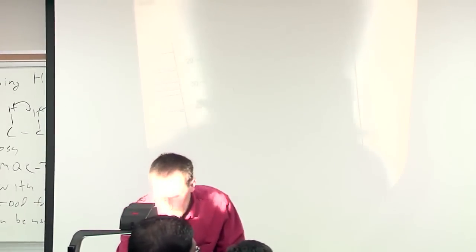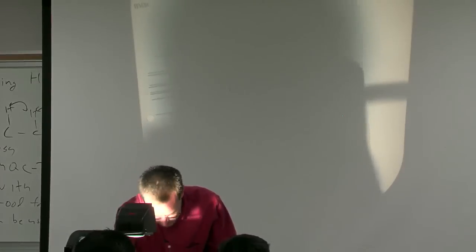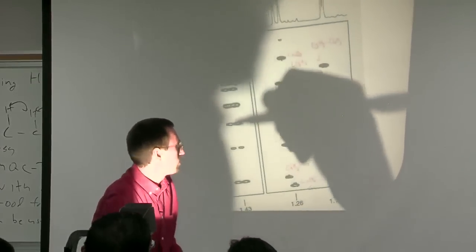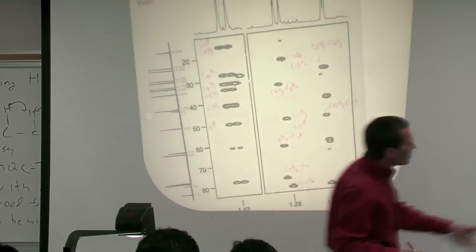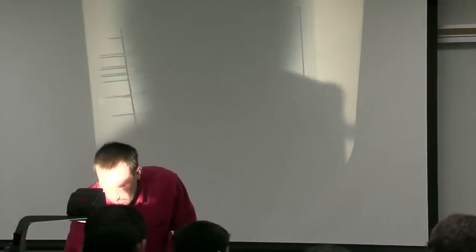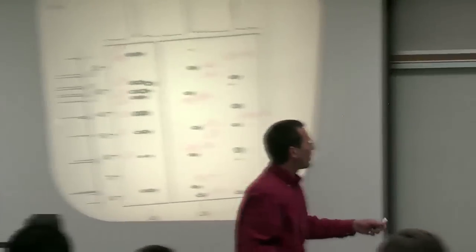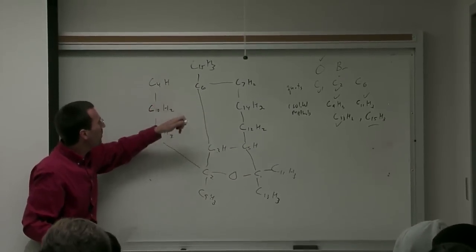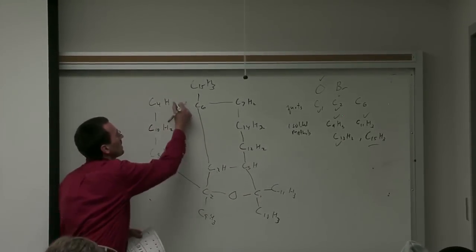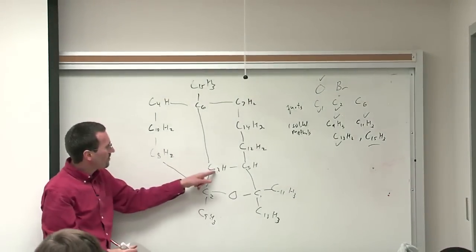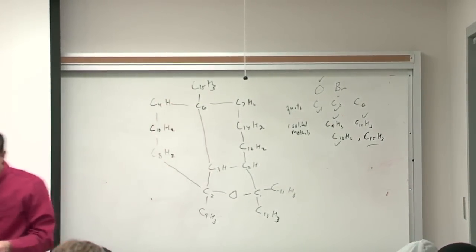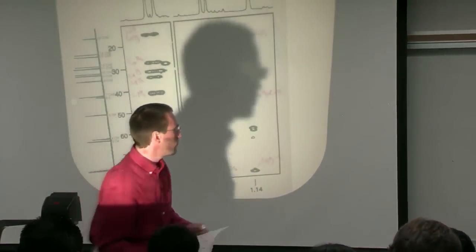Then we have a cross peak to C5H, and that's pretty trivial because that's just your two bond coupling. Cross peak to C4H. So we're going from C3 to C4. Okay, that's useful because that means we build up through C6. And we also get a cross peak over here to C2. That cross peak is coming here.